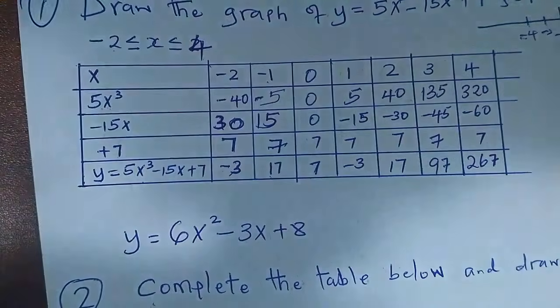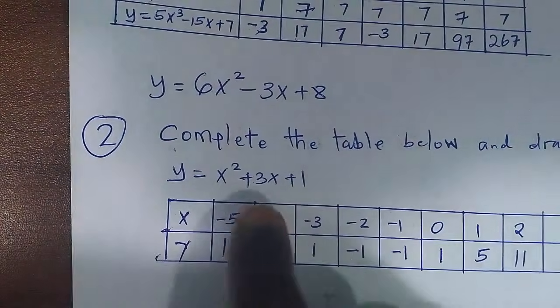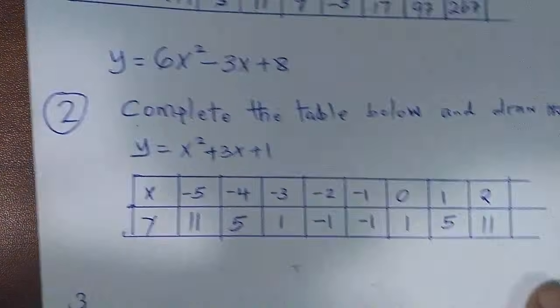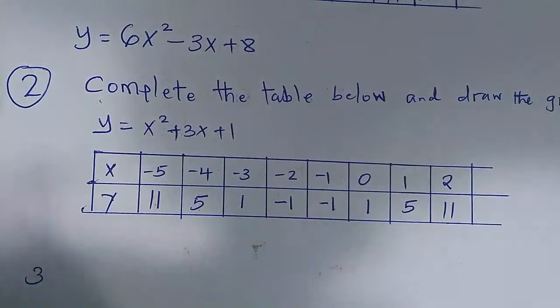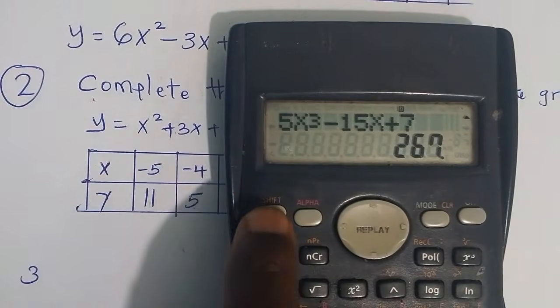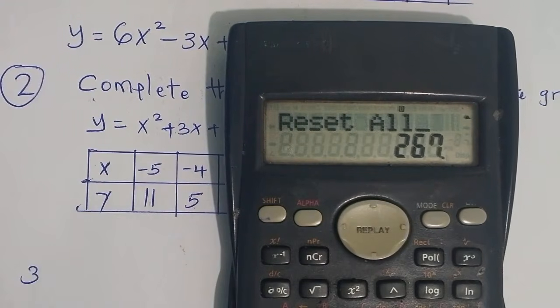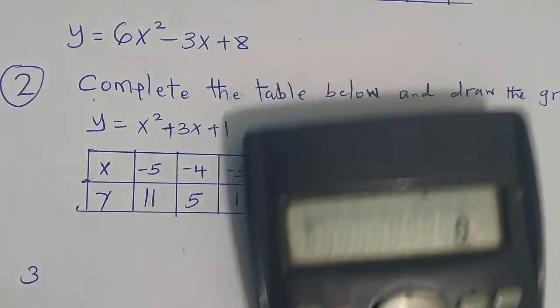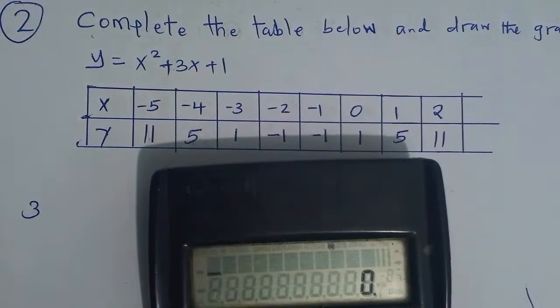So if it is a square, this one or this one, you will do the same. Let me confirm for you how to fill this one. After finishing, clear the memory: shift, clear, then press 3. You get to clear the memory. Once you have reset the memory, now let's do this function. This one is one function, so it is simple. So let us do it.